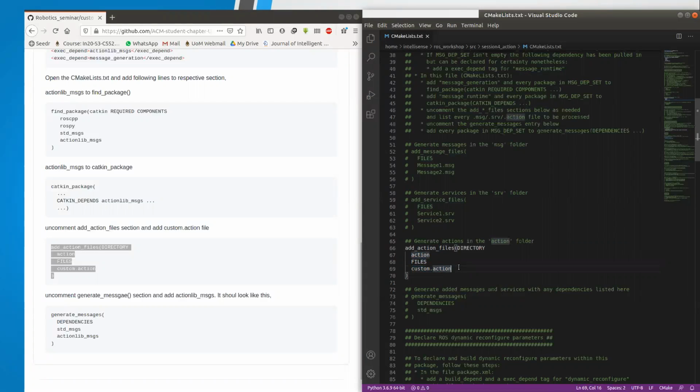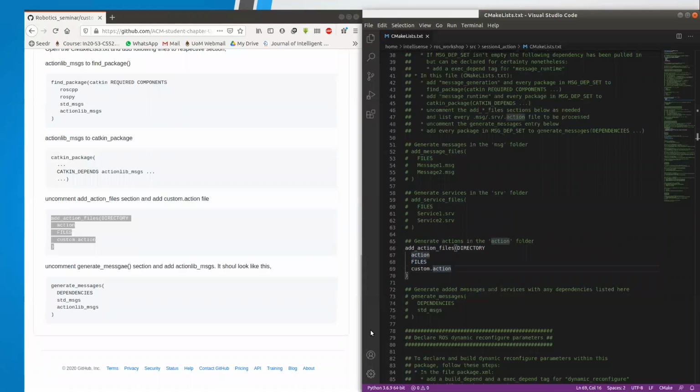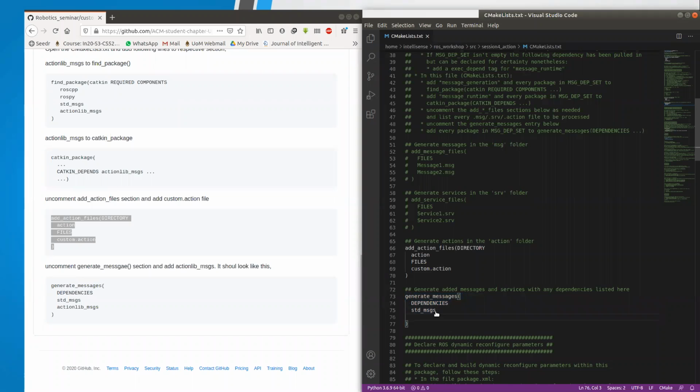If there are more action files, you can list them down here. Then finally, generate_messages. Since we are generating custom messages, again we have a dependency on actionlib_msgs. Okay, now we made that as well.